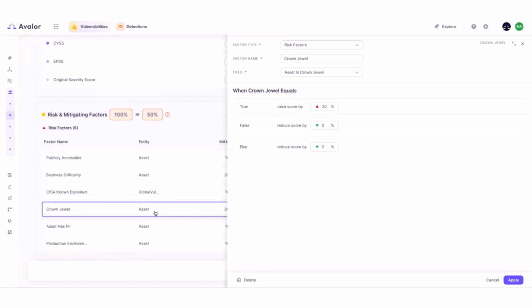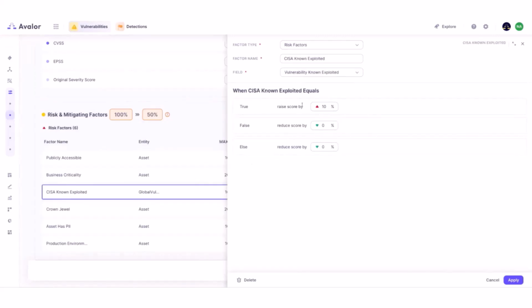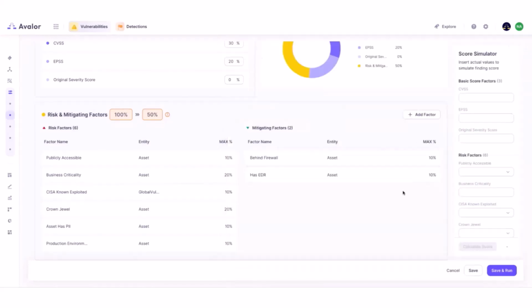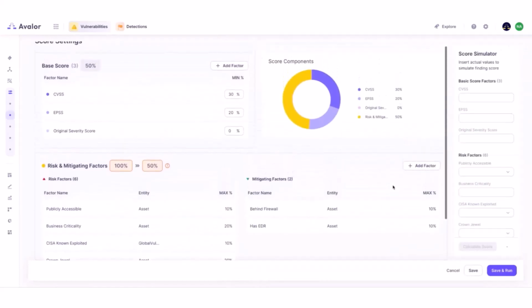So I could have something that's very soft, like a crown jewel tag in my CMDB or on my scanner that I'm taking and then making into this risk factor that really raises the score. I can add or remove any field on the asset, the global vulnerability, the finding itself, and I can change the weights and the conditions and really get to a very custom specific logic that builds my scoring.